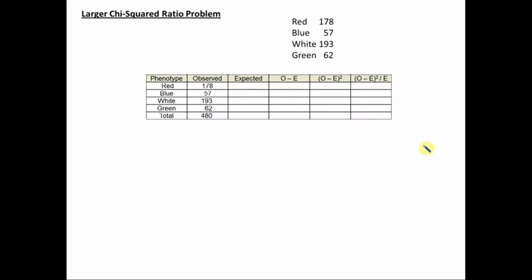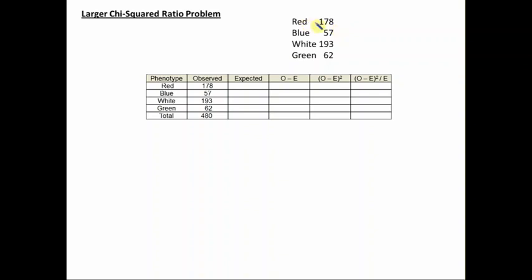What I'd like to do is go ahead, we won't be using it in this week's lab, first week's lab, but you will be using it throughout the rest of the labs that would deal with the flies and fly colony. So let's go and do a slightly larger chi-squared ratio. In this case, all we're going to change is that we've got more categories. Okay? Instead of having just male and female or red and blue, we now have 4 categories.